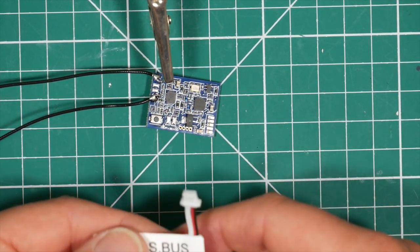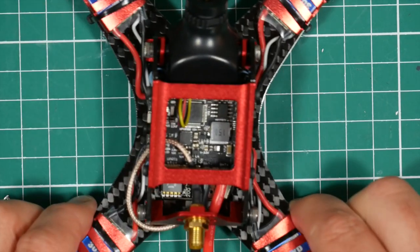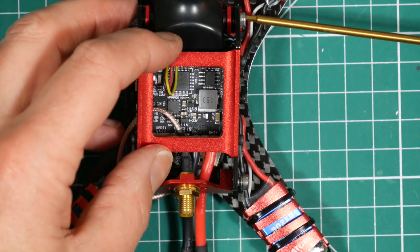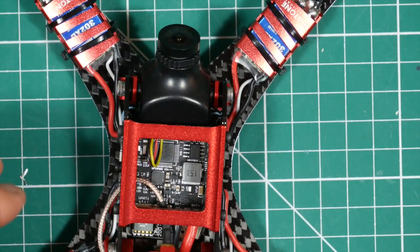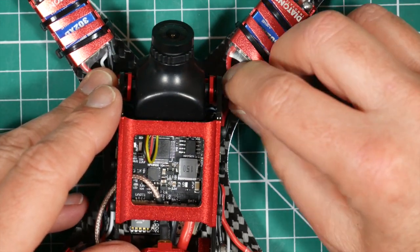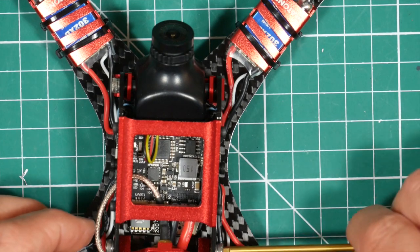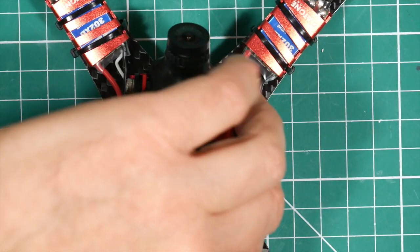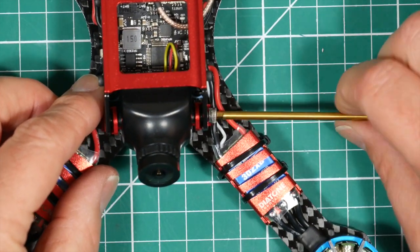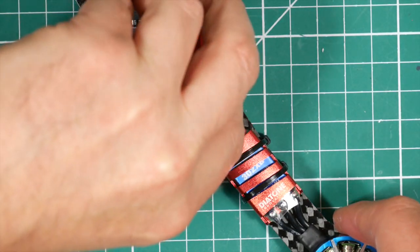So let's get that done. If we look on the GT2, let's just get this open. So the way that you open this up, you undo these two Allen screws at the front. You'll find that the ones at the back are longer than ones at the front, because otherwise they would dig straight into the camera. Keep those safe over there. This lifts up.